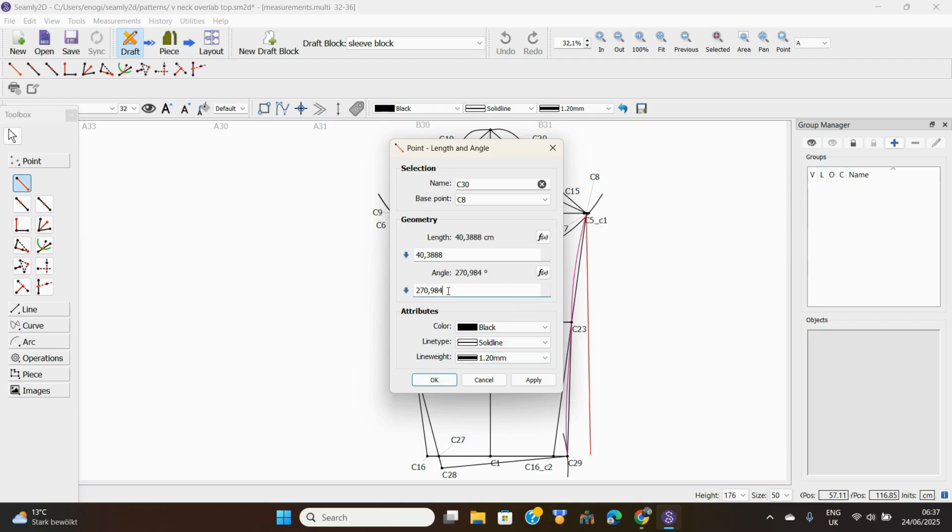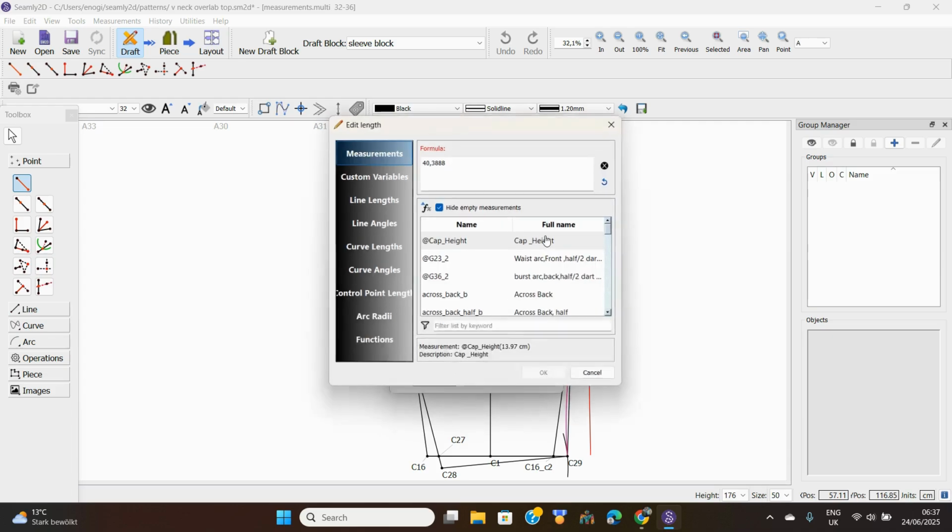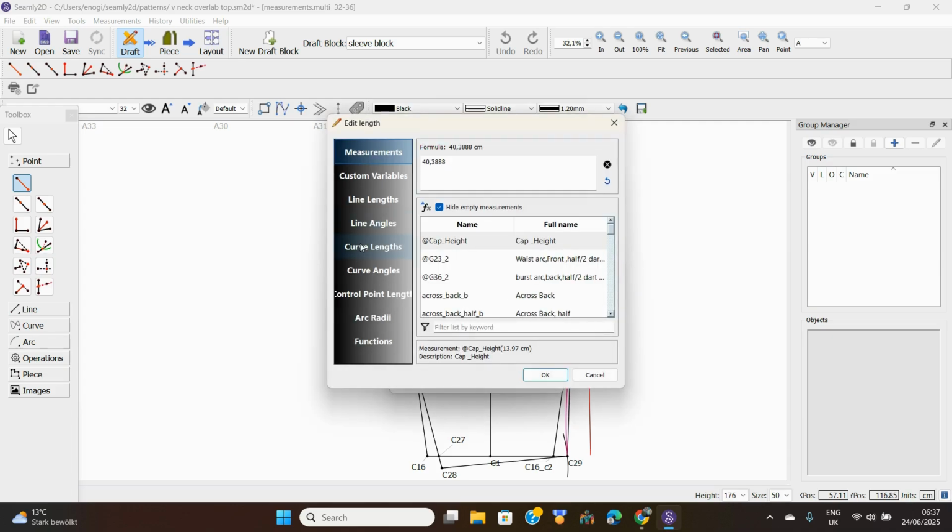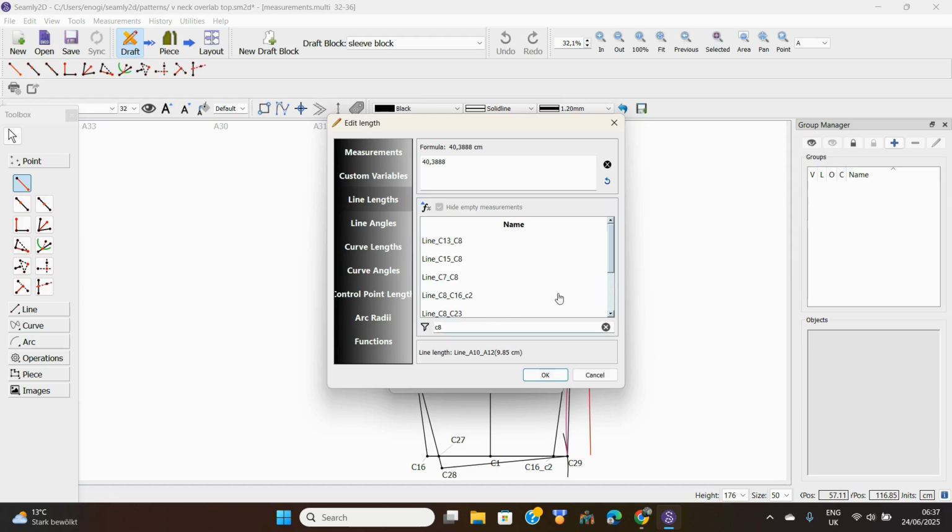So that is 270. Going to use effects, and it's going to be line length. We are doing C8. C8, C29, that's what I'm looking for.